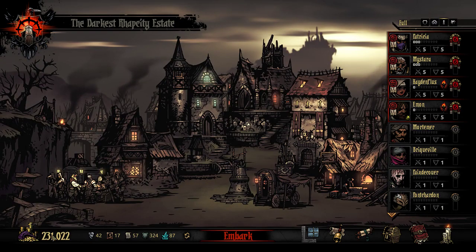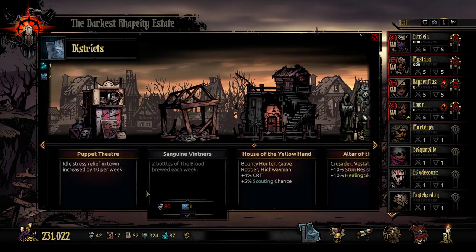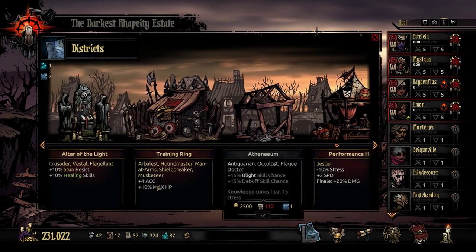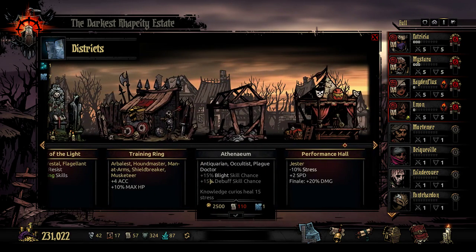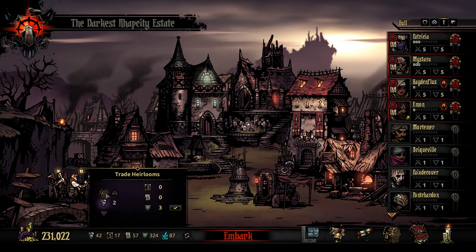All right, we've got the 231, rather. I really think that we need to get this Sanguine Vinters up. Okay. So I can get myself 60 more deeds at the cost of 3 times 180 crests, and I can get myself 40 more busts at the cost of 120 crests. So we can actually fill the Athenium and the Sanguine Vinters right now. We should do that. We should definitely do that.